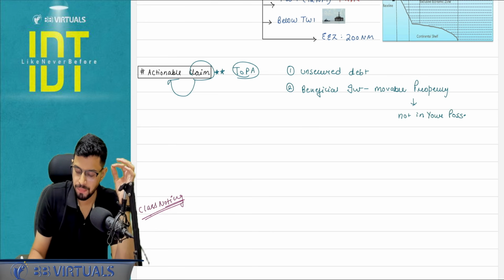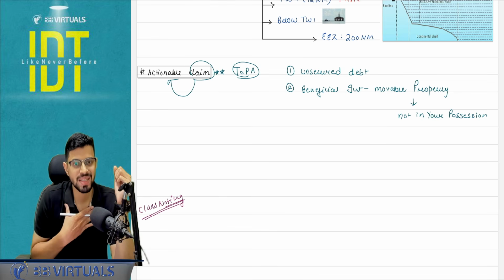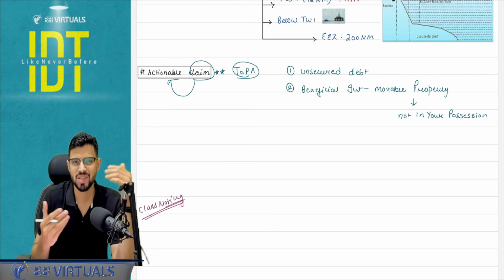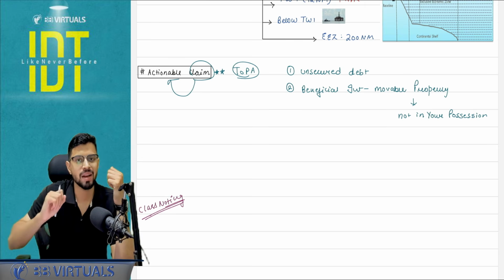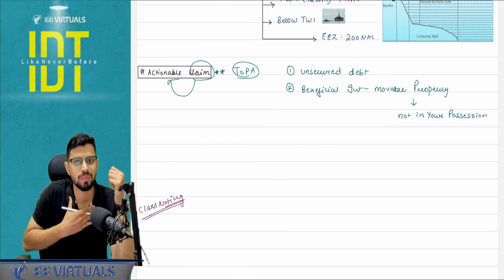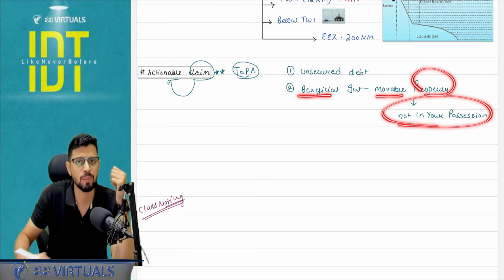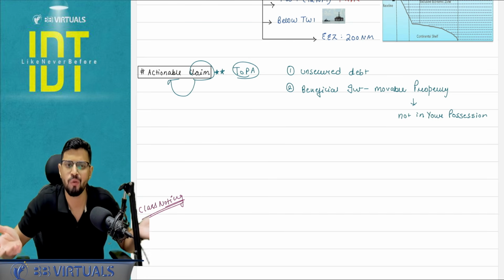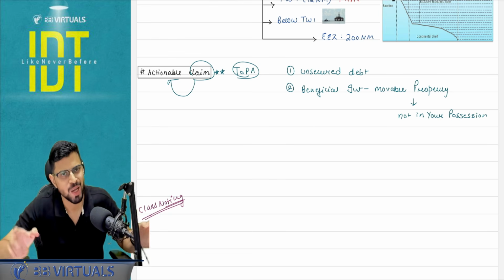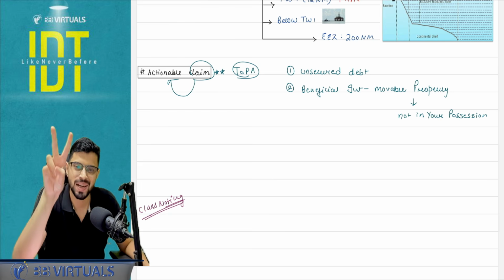Sir, what do you mean by beneficial interest? One is a registered interest or registered owner, and one is a beneficial interest. So the beneficial interest is the actual owner. You must have heard these terms in Benami law, that who is the beneficial owner. Gayatri may be holding the asset, but I am the beneficial owner. I have paid the consideration. So if I have a beneficial interest in any movable property but it is not in my possession, because if it is in your possession, why do you need to go to the civil court for any action? Why do you need relief? It is your beneficial interest and you already have possession. So it is not in my possession, or it is an unsecured debt.